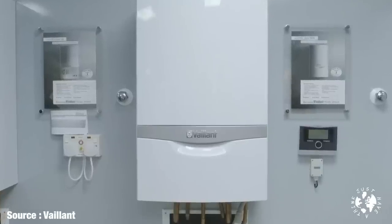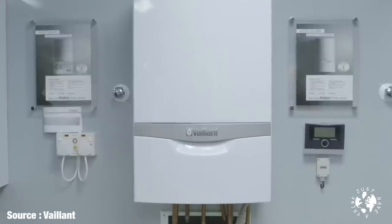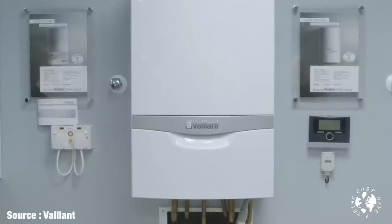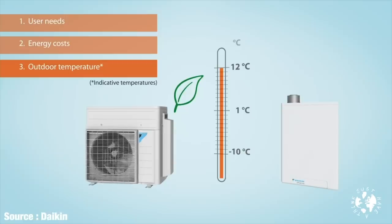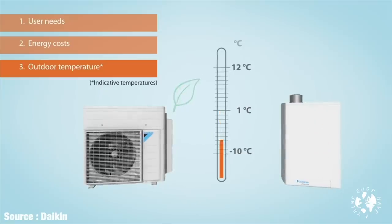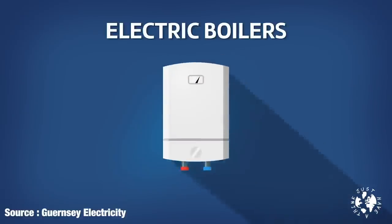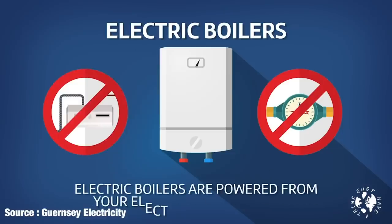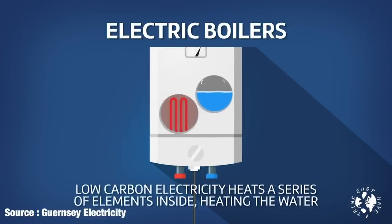The other half of the hybrid system is the kind of boiler most of us are already used to — most effective and cheapest to run in cold winter months. A hybrid heating system monitors the outside temperature and automatically chooses the most energy-efficient option. When the temperature is two degrees Celsius or higher, the heat pump heats your home using renewable energy, so the boiler doesn't need to run. When the temperature drops, the system intelligently switches to the boiler to maintain efficiency. The boiler could use natural gas, though that wouldn't contribute to net zero targets. It could instead be an all-electric model — electric combi boilers already exist, and if powered by renewable energy, they're a very good low-carbon alternative.